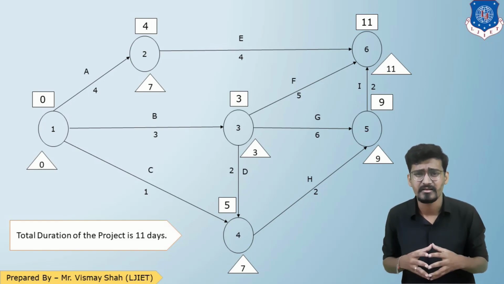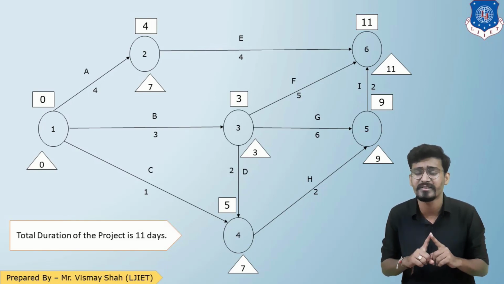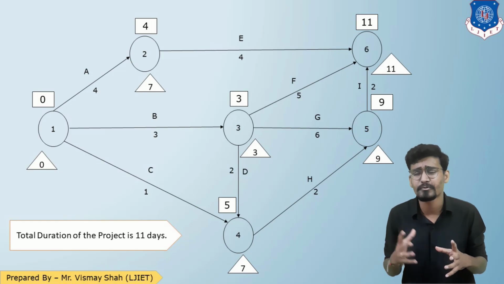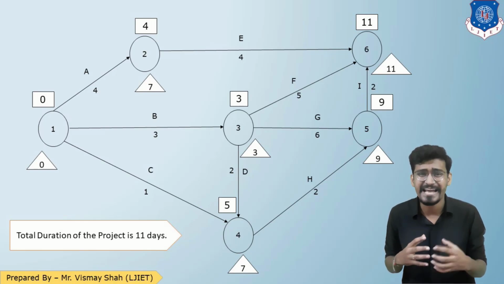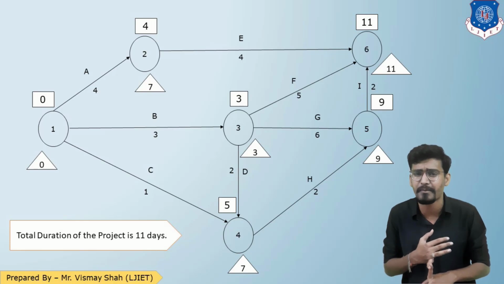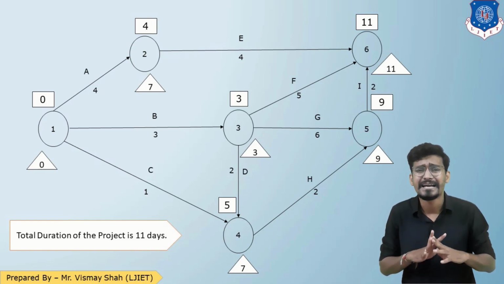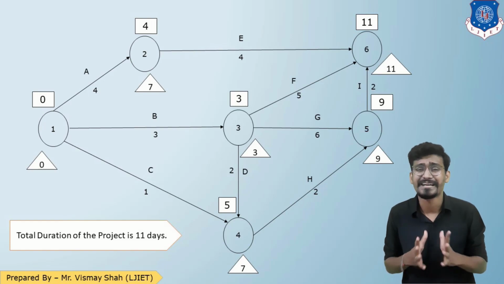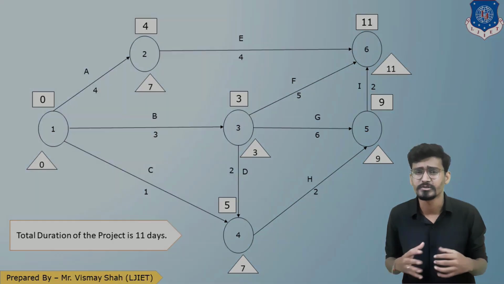Now, what is a critical path? We know what a critical activity is. Critical activities are those activities which are required to be performed in a very crucial manner, or they have to be completed within time. If they are not completed within time, the entire project duration will get disturbed. So critical path is a path or set of activities which are required to be performed in a timely manner. If not, the entire project will get disturbed. So that is your critical path. And to find the critical path, we need to learn the concept of floats. So let us move ahead with our next topic, that is floats.